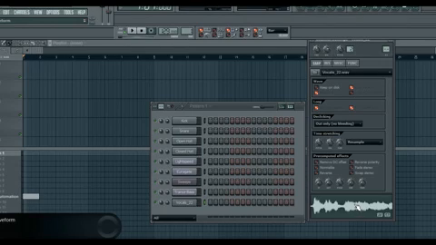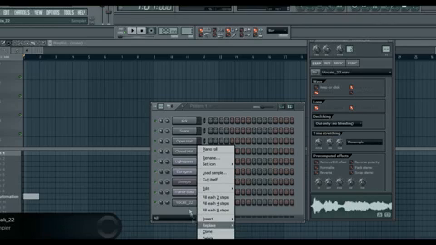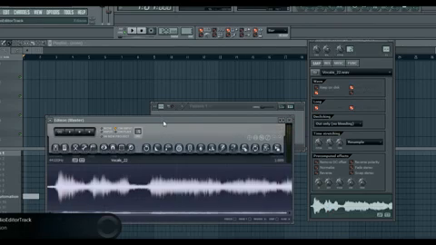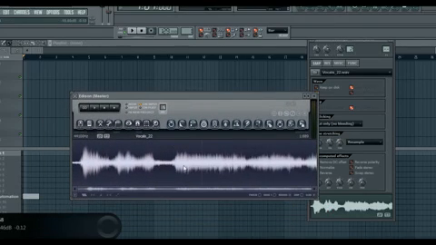If we want to blur this, basically the way I do it is I clone it. So right click and clone, so we have another copy of it. When we have the second copy of your vocals, right click on it, go to edit. So we now have it open in Edison. There are a few ways of doing it, but you can use the blur tool in Edison.